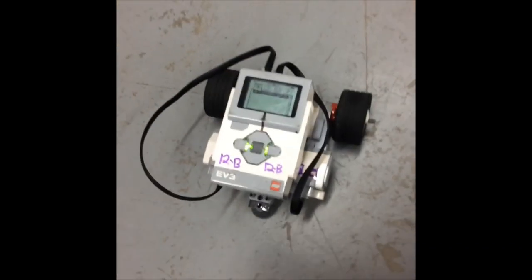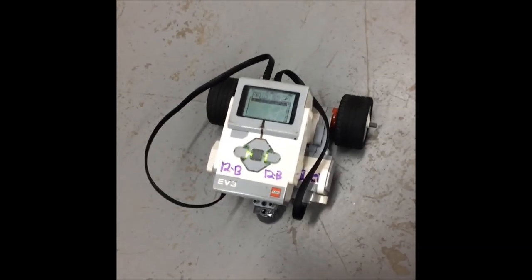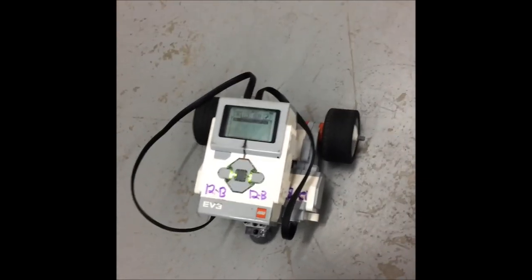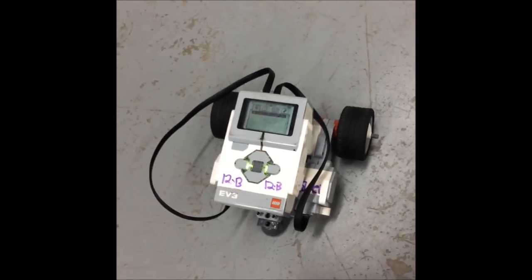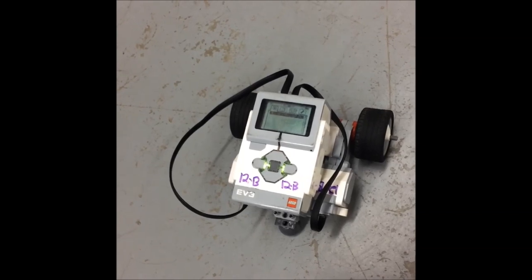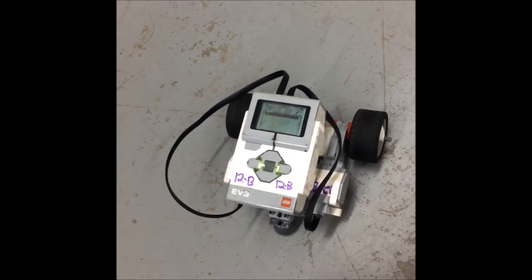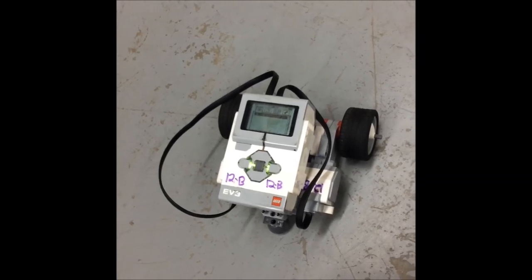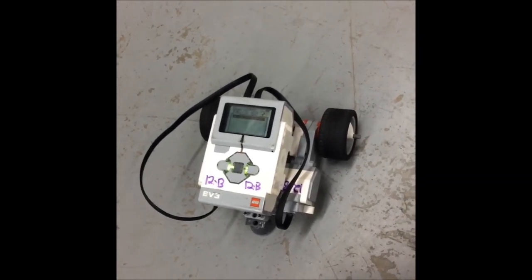Hi, this is Autumn. And Emma. This is Simba 2. And he's gonna do his Simba dance. He'll go forward, and he'll stop and wait, and then he'll turn left, and then he'll make a U-turn, and then he'll turn all the way around, and then that's going to repeat.